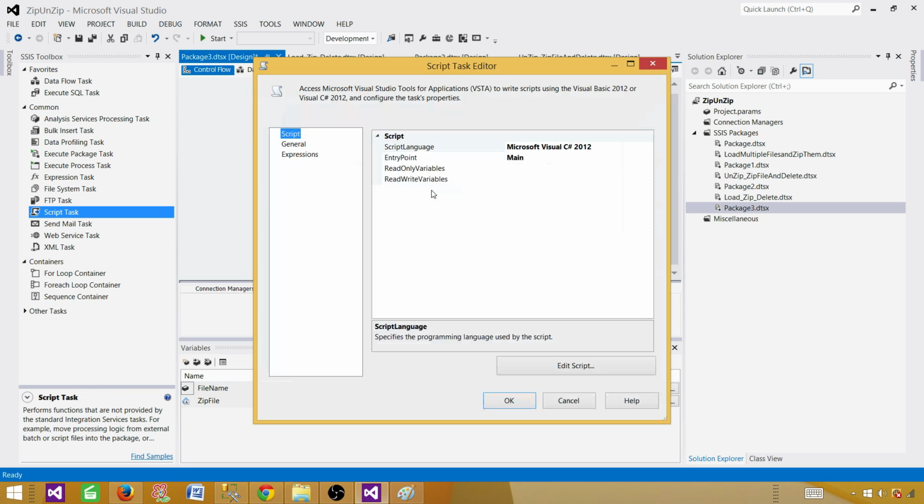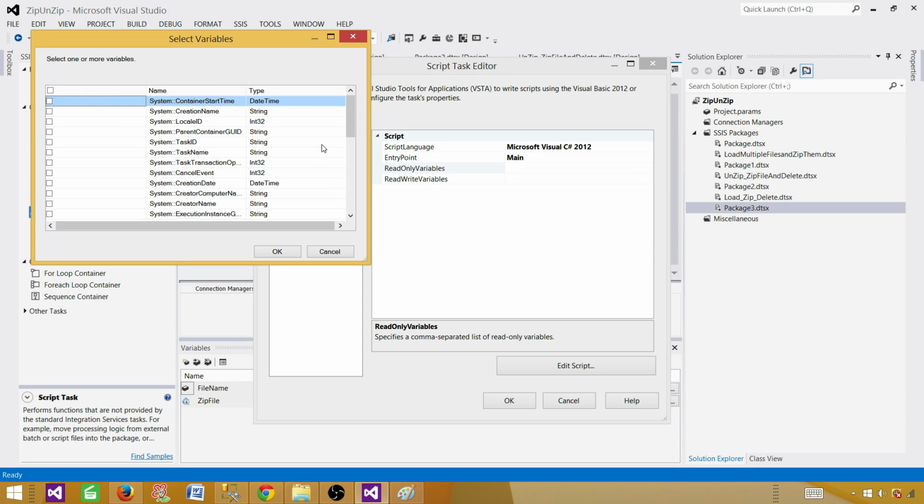In the script task, let's go ahead and use those parameters and variables. So I'm going to use this package parameter, archive path, but maybe now we don't need this archive path anymore, because we have generated the zip file. We have the variable zip file, and we used that in the expression already, and we have created the complete path already by using the expression, so we don't need the archive folder package parameter in this case. So we will go and get the input folder, and let's see if we get the file name. So there are two variables and then one package parameter we are going to use.